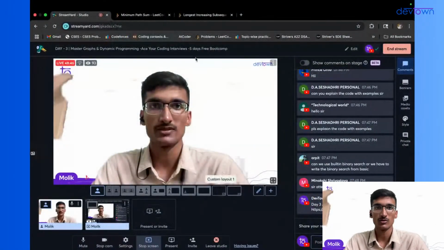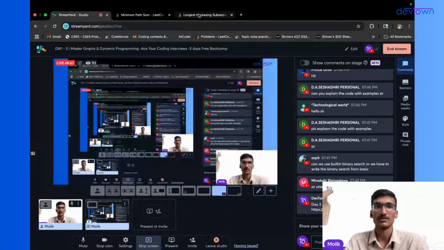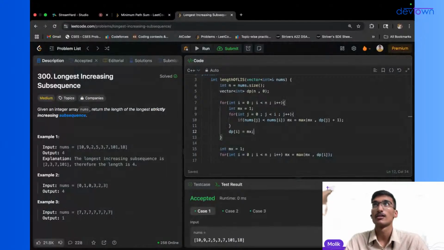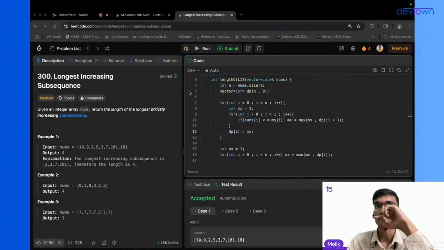Okay, so I hope that this longest increasing subsequence problem is clear to all. Let's quickly jump on to this problem of longest palindromic subsequence.